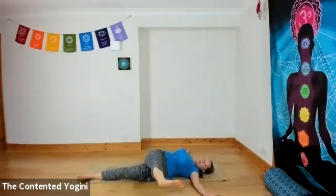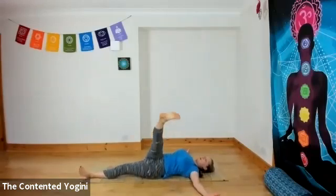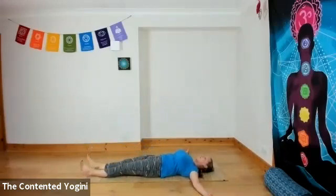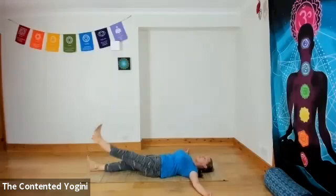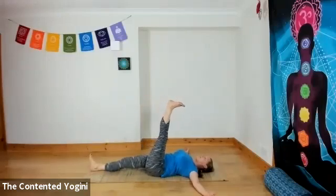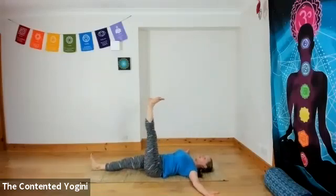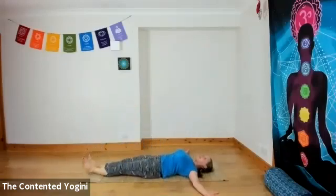Twist over to the other side. Breathe in, back to the center. Breathe out and down. I've muddled left and right, so it's no problem. Opposite leg, breathing in and up. Breathing out, straight leg twist. Breathe in, back to the center. Breathe out and down. Let's go again.